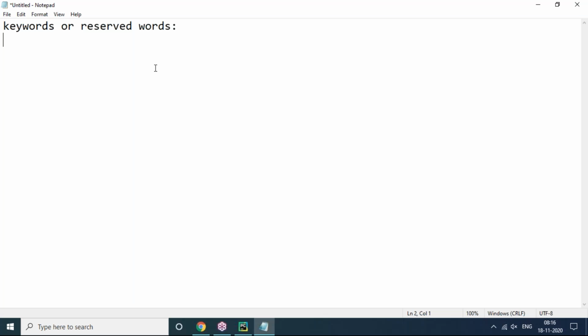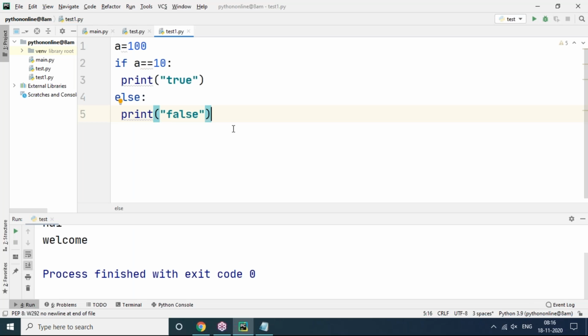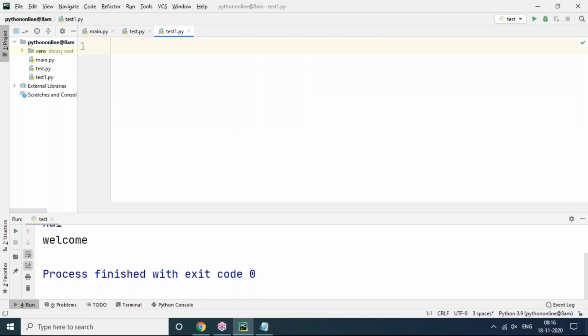So how do we get the keyword list in Python? I want to know, as a programmer, what kind of keywords are there in Python. To know that, just 2 lines of code are required. Using these 2 lines of code, we can directly get the keyword list. So what are the 2 lines? You write import keyword. This keyword is a library or module. As I said in the Python features, when we install Python software we get a huge standard library. So it is one of the libraries, and in this library all keywords are available. If you want to show the keyword list, first we have to import the keyword library.